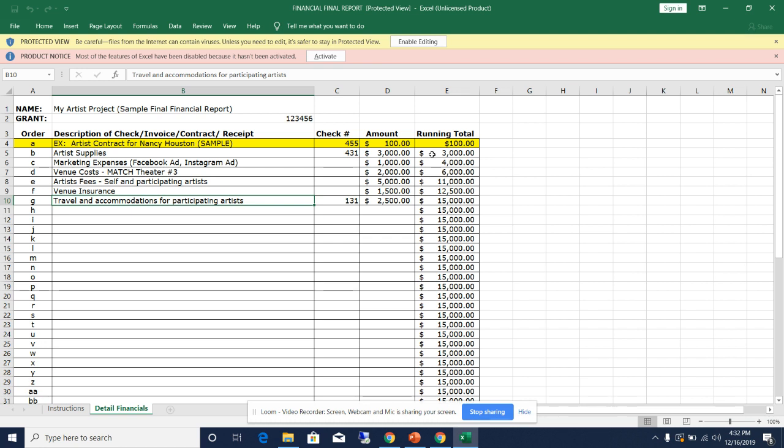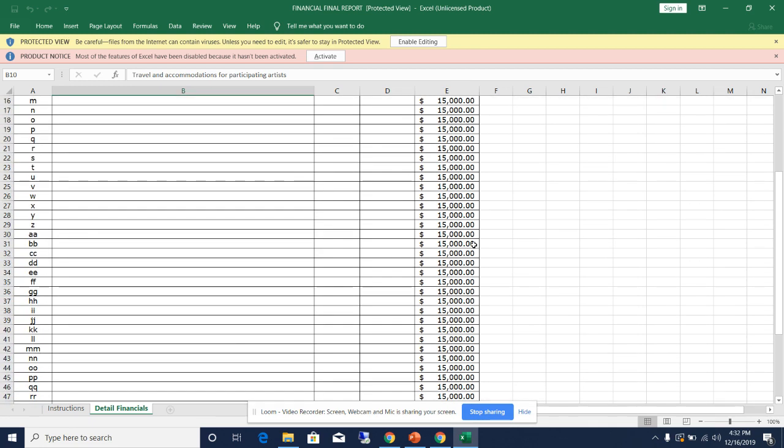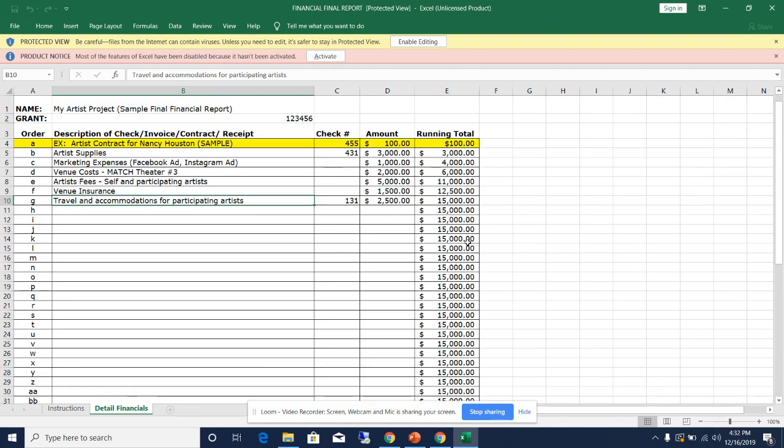In this scenario, it's support for artists and creative individuals, which is a $15,000 grant. I've detailed all of my expenses here in the amounts, and it adds up to $15,000 over here in the right column. And I've also gone back to double check that all of my expenses are eligible under the HOT tax code. Additionally, for the check line over here, you'll only have to include check numbers for things that you actually wrote a check for. If it was an invoice number, you don't have to worry about it. You won't have to put it in the section.